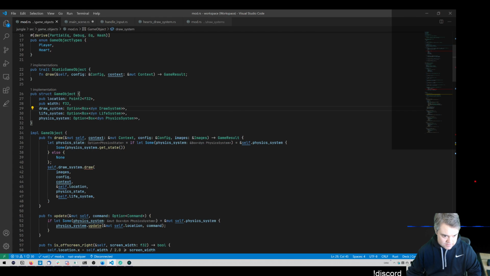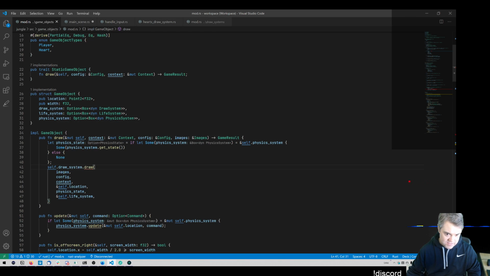And that means draw system, when we draw here, we have to unwrap it out.